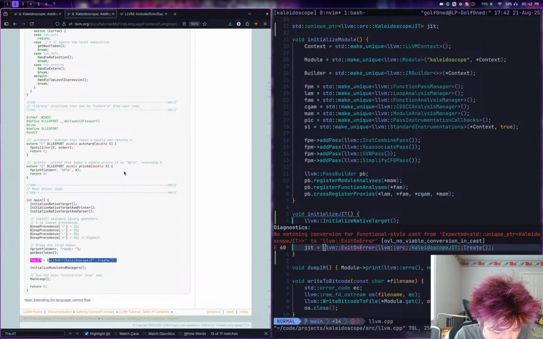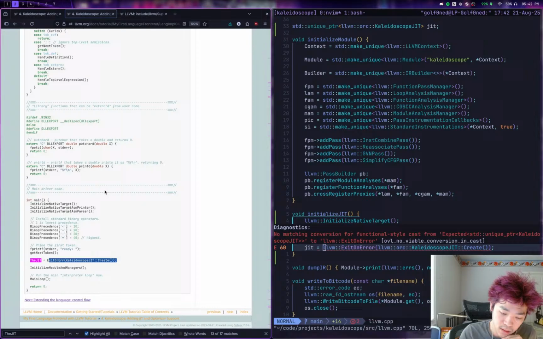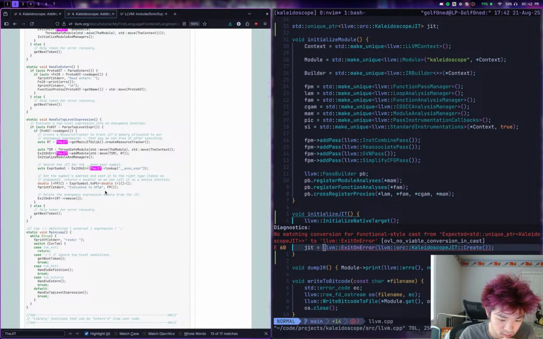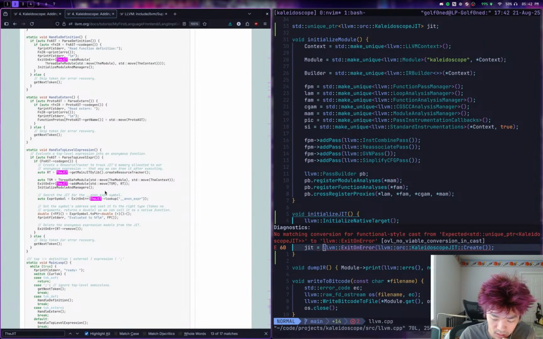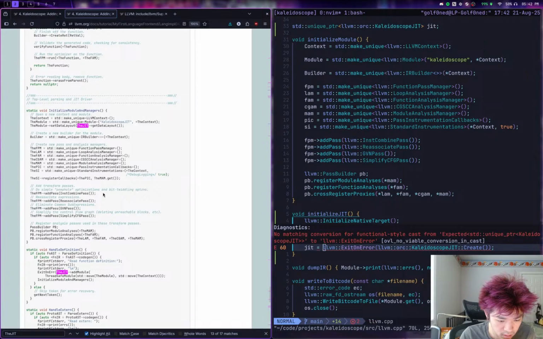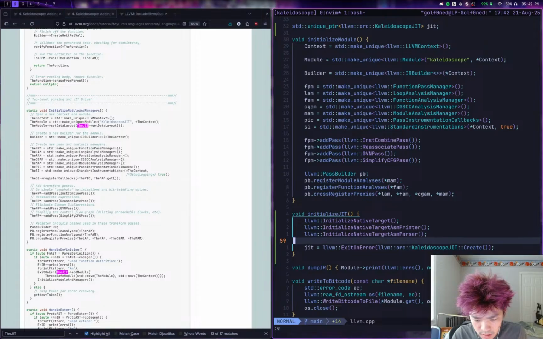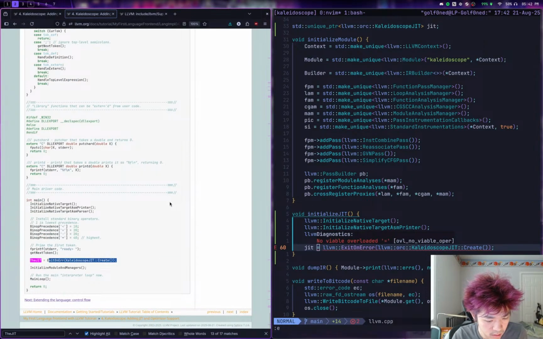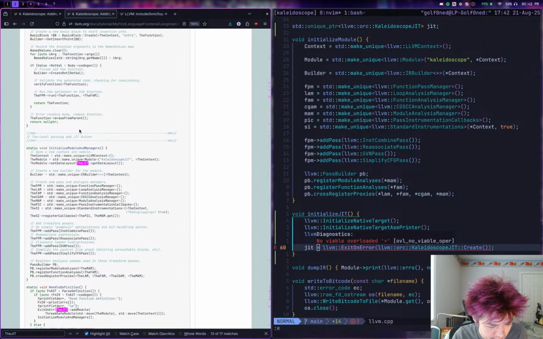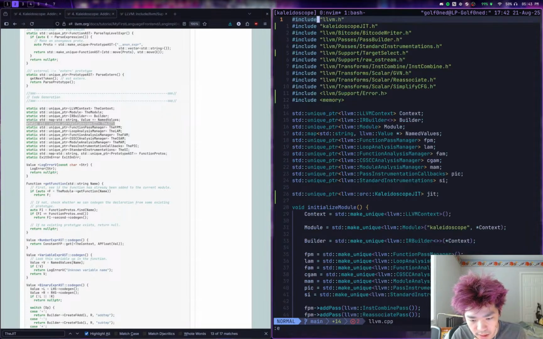There's no more horizontal scroll bar at least. What type is this? The unique pointer. Did I? No, this exists here.